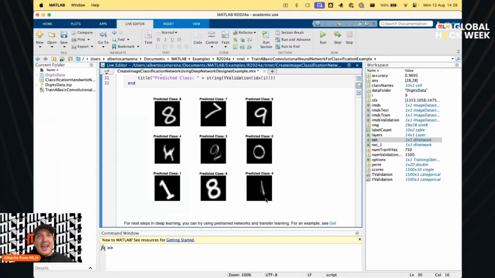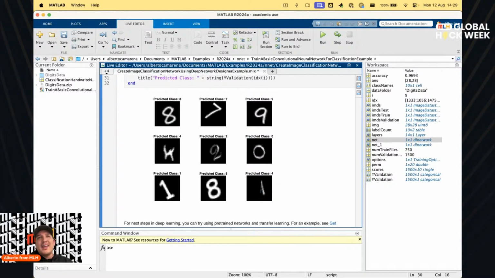Nice. And for example, here, this is an interesting one. I see here a 1, but we can argue that because if we make a very, very huge zoom, like with your eyes, just get closer to your screen, because I think I cannot do this on MATLAB, I see a line here, I see some noise here that could make the computer think this is a 4 and not a 1.